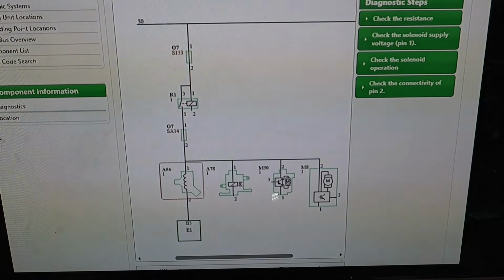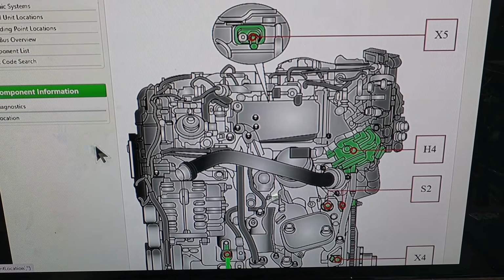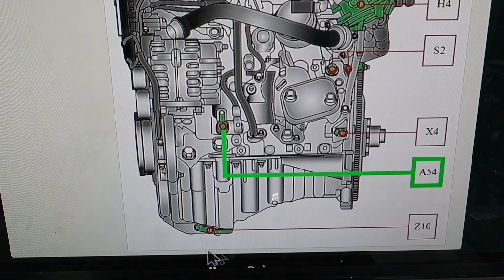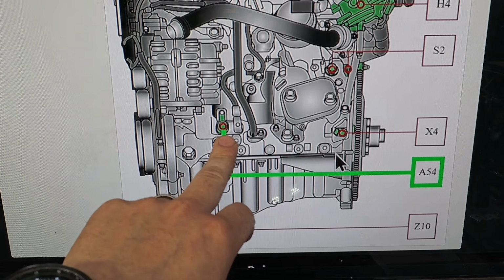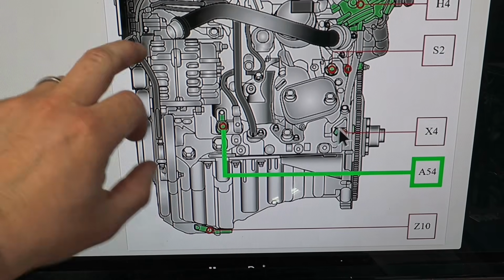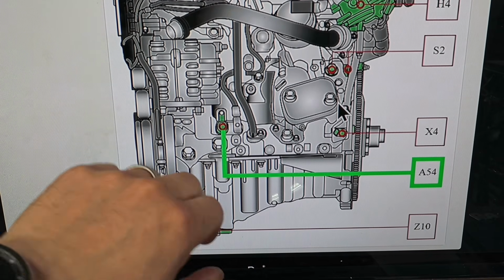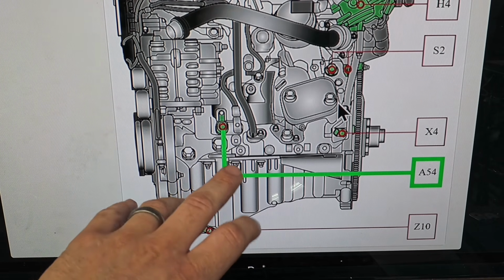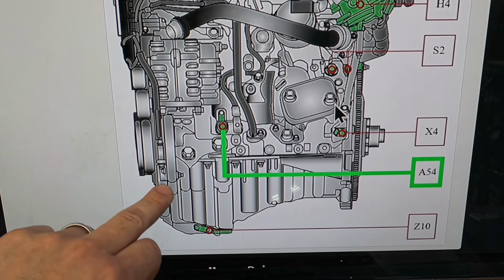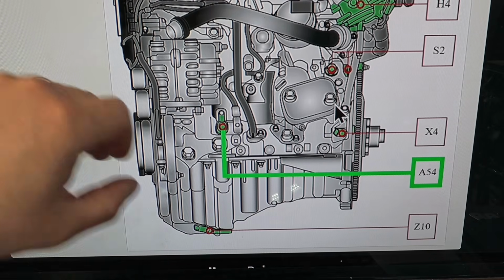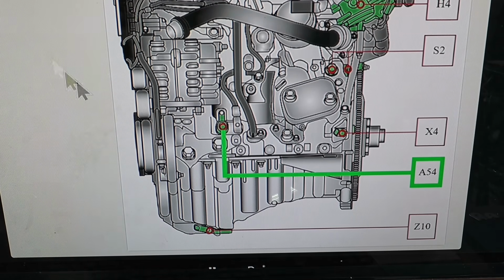So we need to get to this so that we can have a look on here, we can click on there and it will show us the location of the component as well. So that's where the oil control solenoid is supposed to be. There's the alternator. So it's on the back of the engine, or in this case it's longitudinal, so it's on the side of the engine. I've been informed there's a dirty grey air conditioning pump that sits right there that's blocking access to this, so hopefully we can get into it.